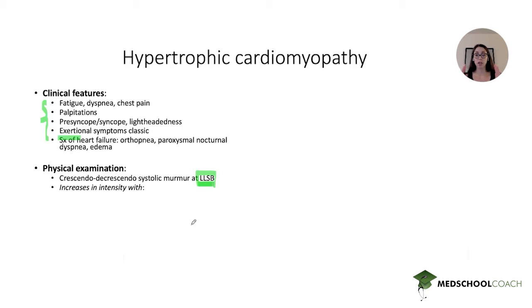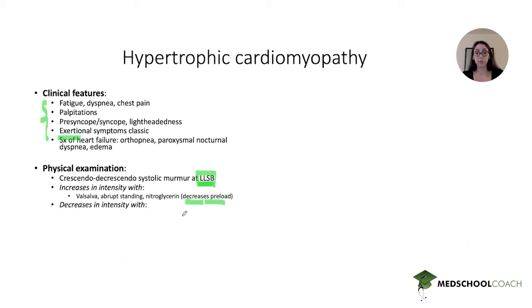So more blood in the chamber pulls those two apart, relieves the obstruction. Less blood in the chamber pushes them together. They kind of collapse against each other because there's nothing to keep them open. So any maneuver that decreases the amount of blood in the chambers, specifically in the left ventricle, is going to increase the intensity of your murmur. So Valsalva, abrupt standing, and nitroglycerin all decrease your preload, and so they're going to increase the intensity of the murmur.